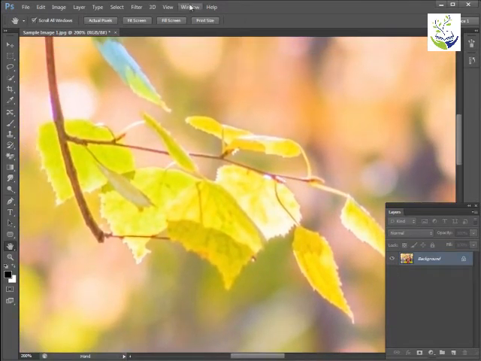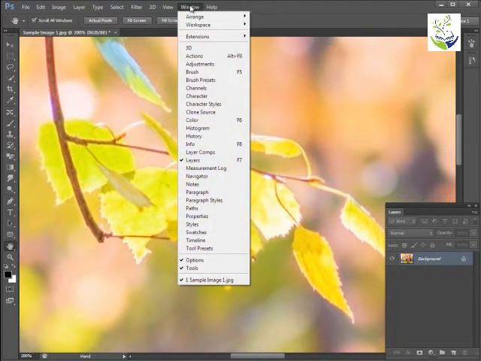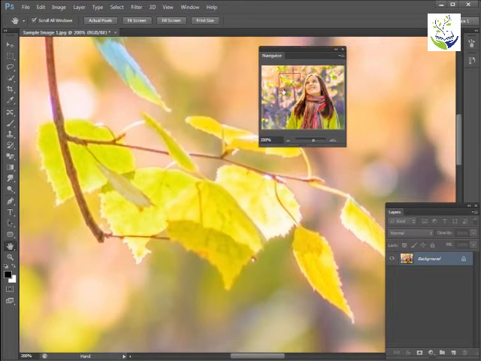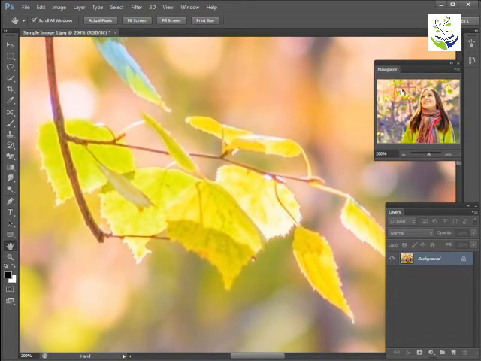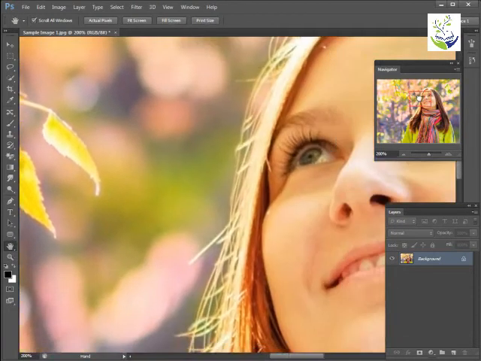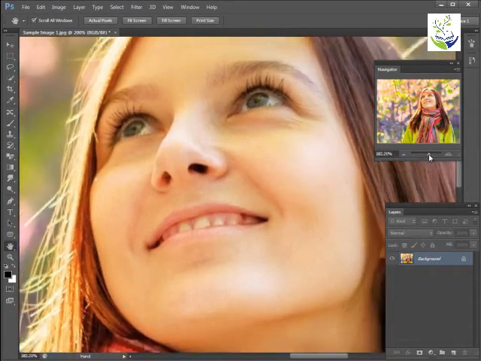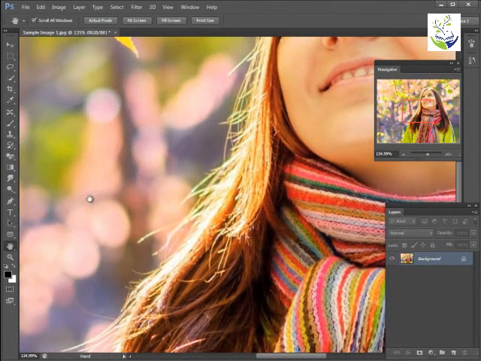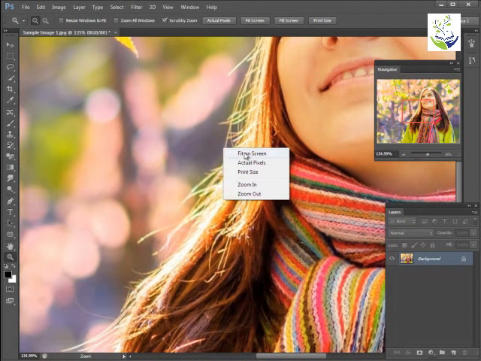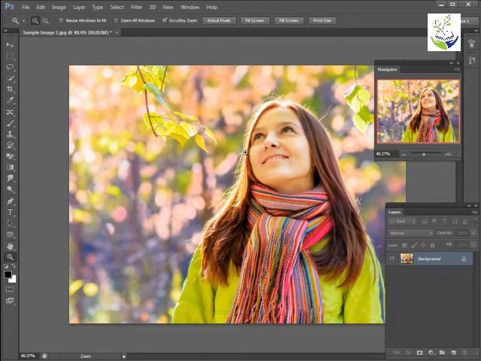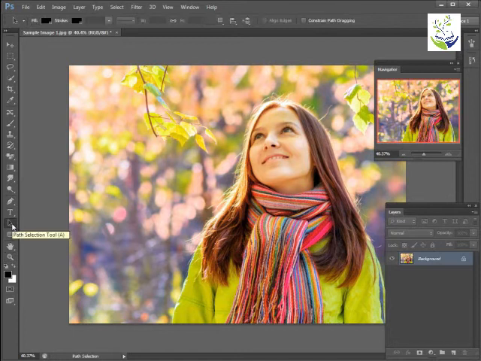You can also use the Navigator window to help with this. You can view the Navigator by going to the Windows menu and clicking on Navigator here. When the Navigator window appears, you can see the whole image is displayed in it, with the red box showing the zoom level. You can click and drag this box in the Navigator to move the zoom window around the image. And at any time you can use the Zoom tool to return to the Fit on Screen view. The only tool we did not cover here is the Path Selection tool, which we will cover in detail in a future course alongside the Pen tool and paths in general.